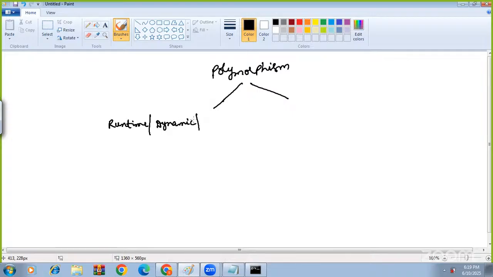One minute, I will write it on this side. First I will talk about compile time polymorphism, or static polymorphism, or early binding. Next, the second type is runtime. As compile time is static, this is called dynamic.